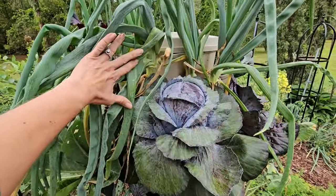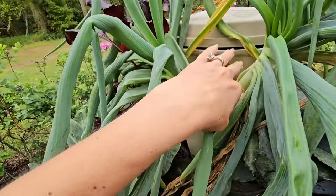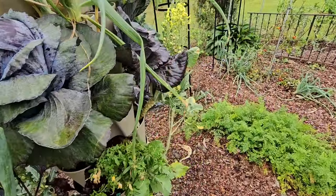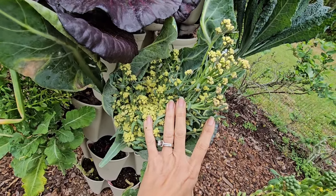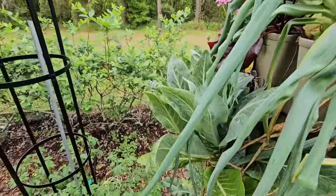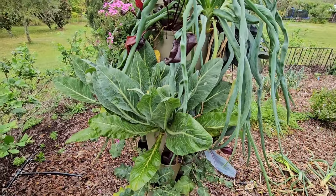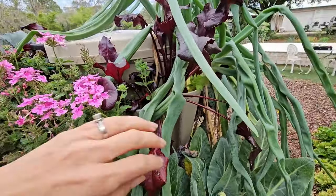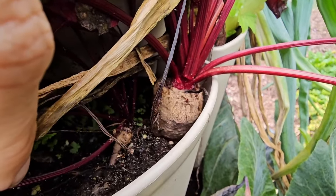Here's my other Green Stock vertical garden — this red cabbage is definitely beyond harvesting, so I'm going to harvest it today. I've got some onions in here that are just whoppers — holy cow! I have some cauliflower that's gone to seed, but you can still eat it just like when broccoli goes to flower. It's been really tough keeping aphids off my plants. We went away for spring break and came back to plants just infested with aphids. You want to make sure you're staying on top of spraying your gardens this time of year all the way through summer — at least once every seven days, and if it rains a lot, once every five days.